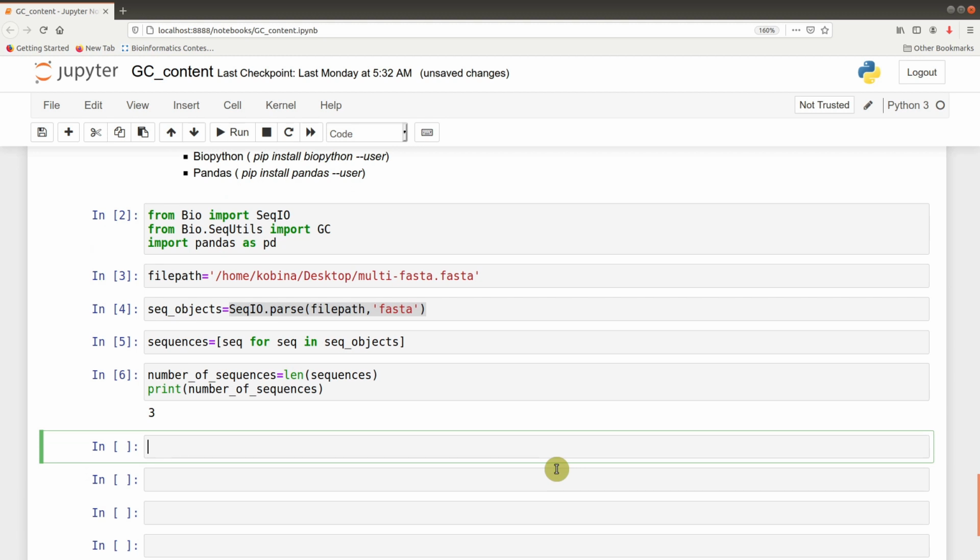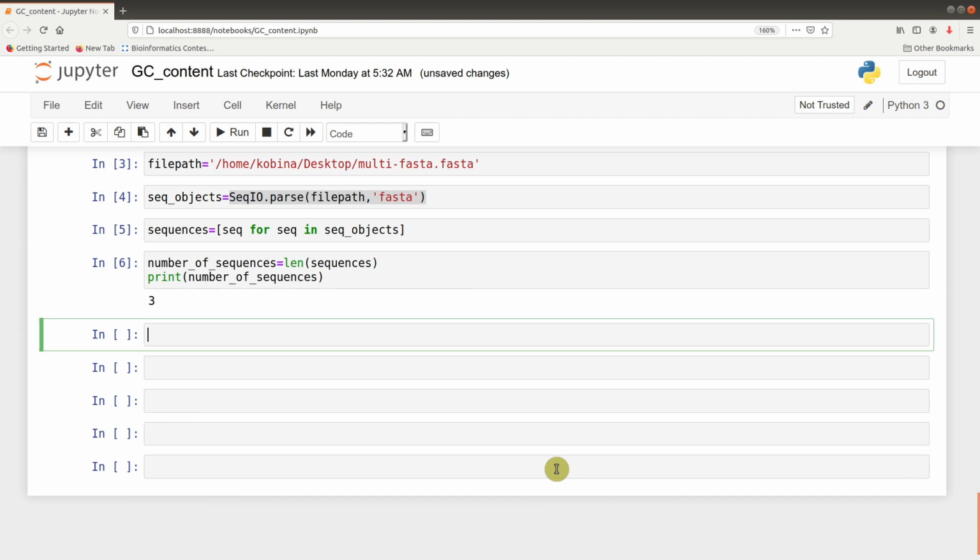So now let's hop right onto it. Each sequence has a number of information such as the sequence ID, name, description, sequence. And for this tutorial, our main objective is to calculate the GC content. So that's what we will do and leave the other information there. So in our first instance, we are going to calculate the GC and also get the sequence ID and then print them on the screen. So let's hop right into it. To do that, we are going to use the for loop. So we say for seq in sequences.